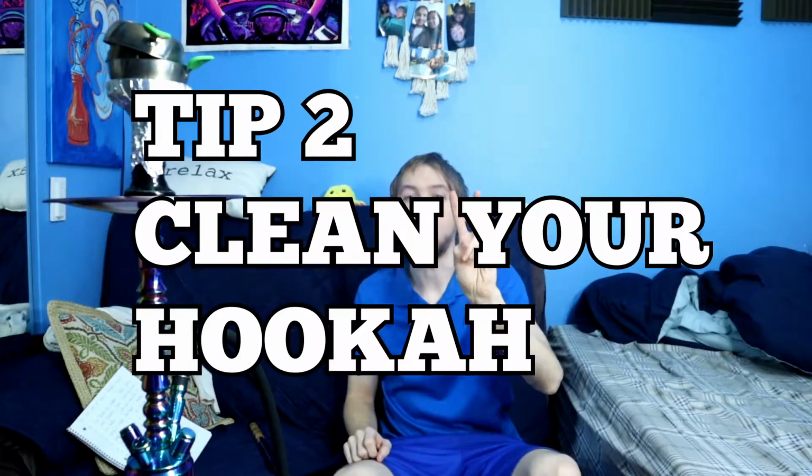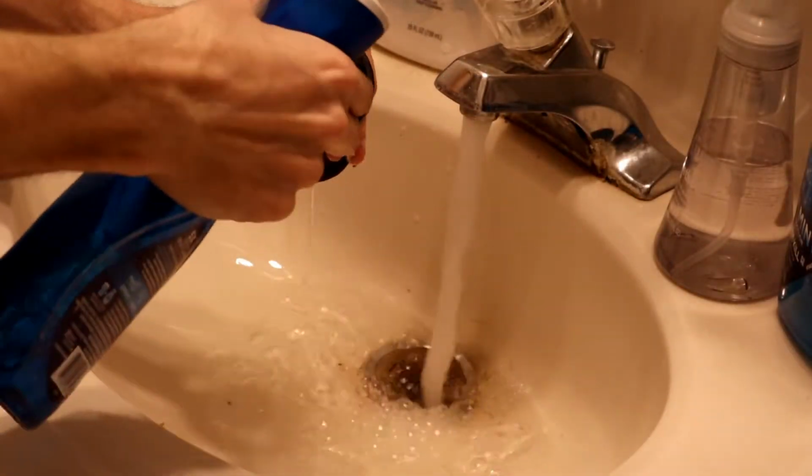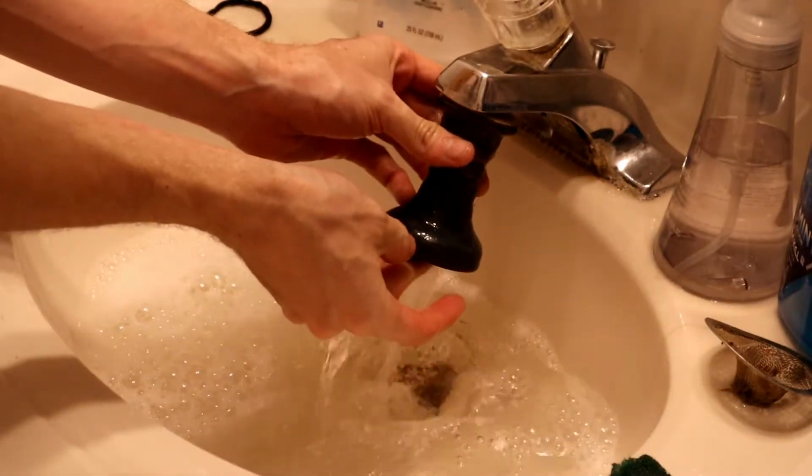Tip number 2, always clean your hookah. Do you want ghosts in your sesh? I'm pretty sure you don't. So it's always important that you be sure you clean your hookah before you do another sesh, so it prevents the ghost flavor from the previous sesh onto your new sesh, because you don't want a ghost of flavor. No one likes ghosts. I recommend using a nice, powerful dish soap, but rinse it very, very good with water. So that way you get no hints of soap or anything in the hookah sesh. And I'm telling you guys, the difference is night and day. No ghost flavor, better hookah sesh.